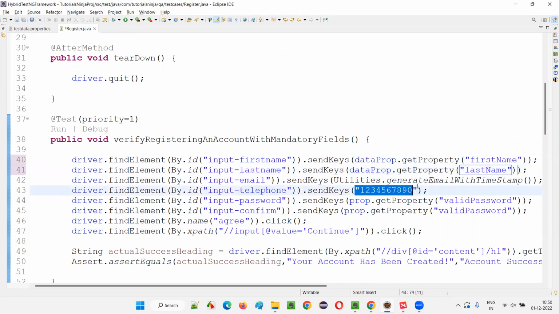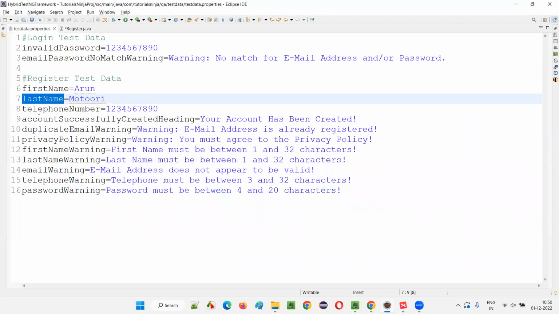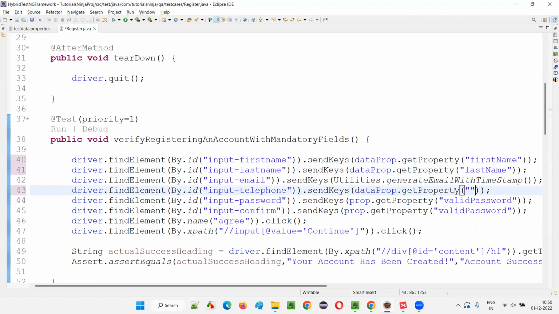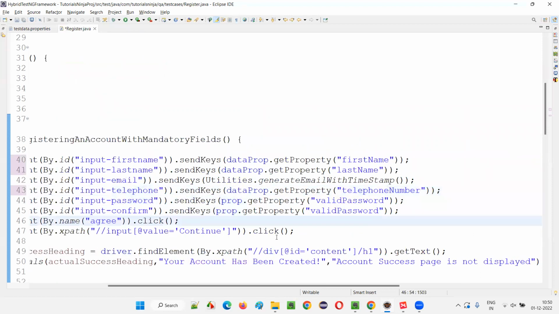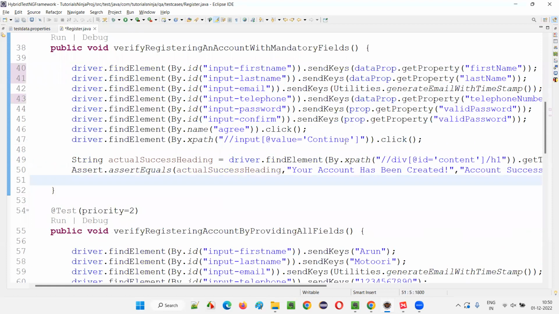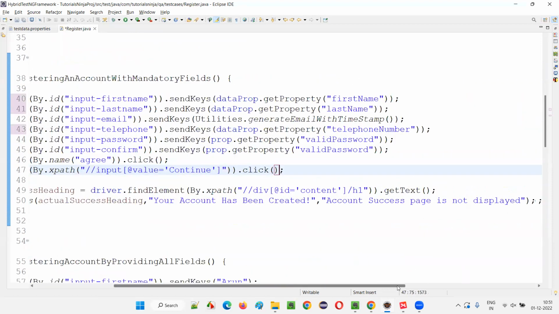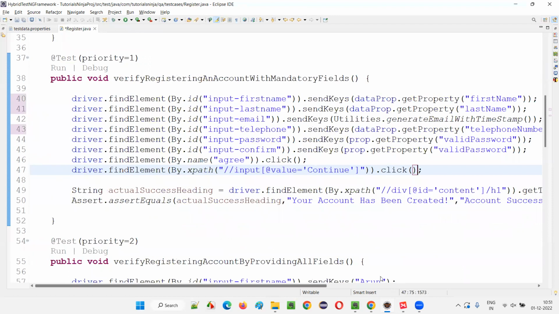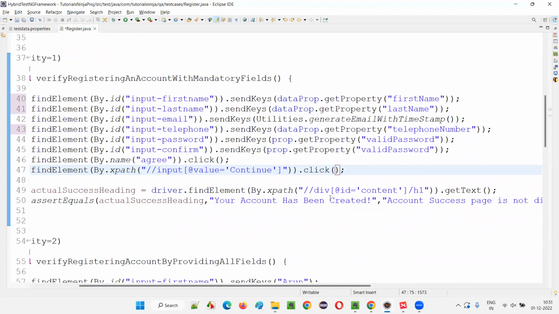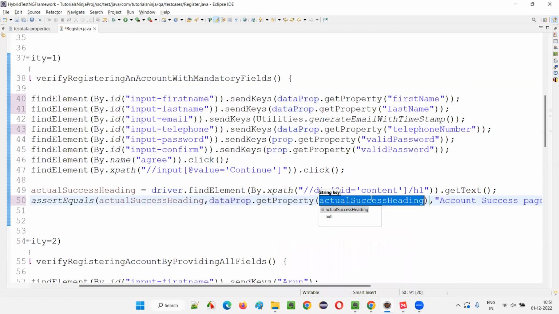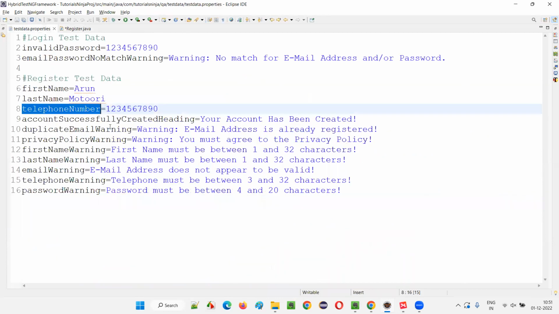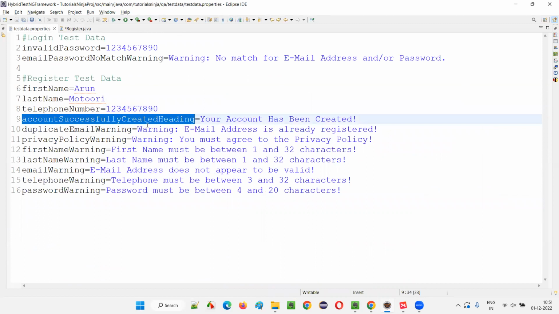Here data prop dot get property telephone, right? Telephone number. Copy this, come back here. Now here data prop dot get property account successfully created heading.